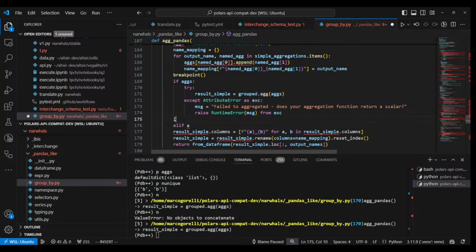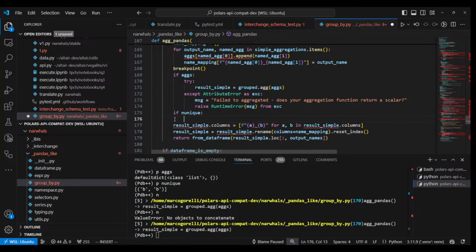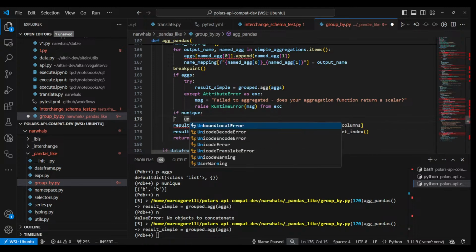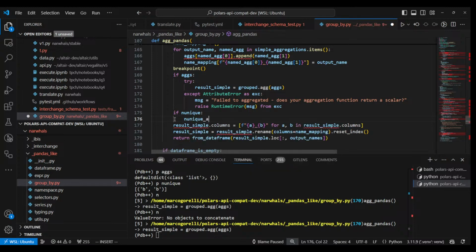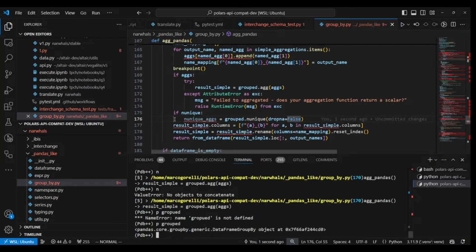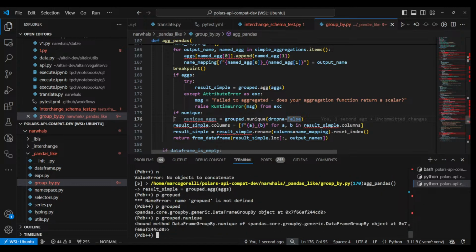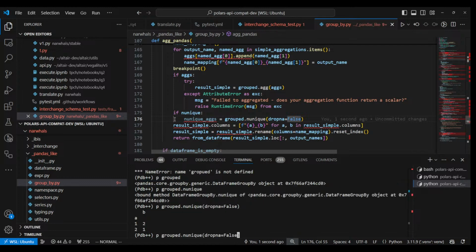Then we're going to say if n unique, so n unique ags, this is going to be group dot n unique drop na equals false, right? Well, let's see. So I'm going to say grouped dot n unique drop na equals false. Okay, cool.